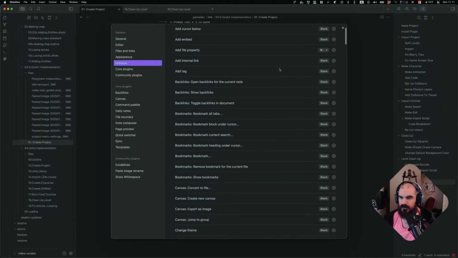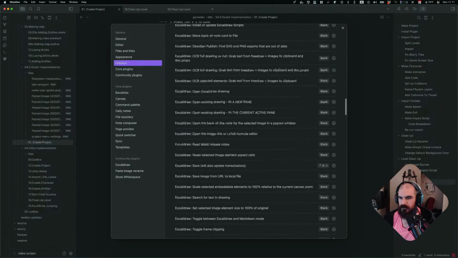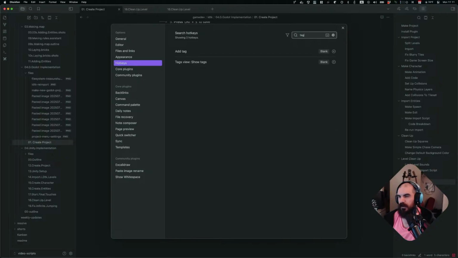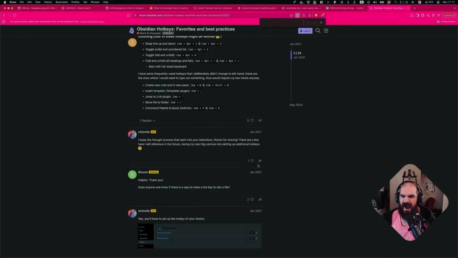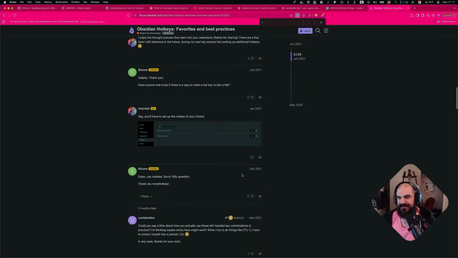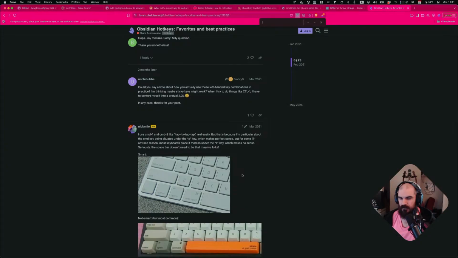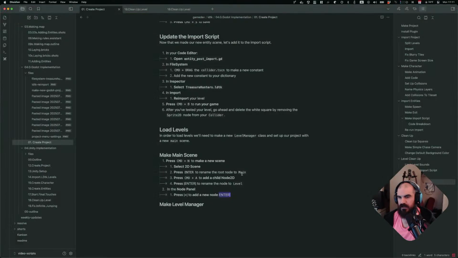Add alias. What do you want to do? I just want to make it easier to type this keyboard tag and then put some text on the inside of it. That's what I want to do.